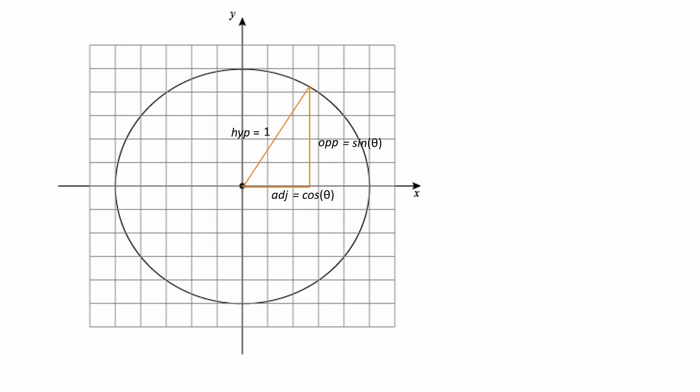Going back to the unit circle, we had this diagram where the sides of a right-angled triangle were equal to sine, cosine, and 1 respectively. By the Pythagorean theorem, we know that the three sides of a right-angled triangle follow this rule: a squared plus b squared equals c squared, where a and b are the two shorter sides and c is the hypotenuse. In this case, the opposite and the adjacent are sine and cosine, and the hypotenuse is 1. So therefore, sine squared plus cosine squared equals 1 squared, or just 1.